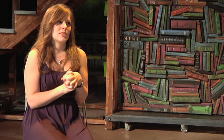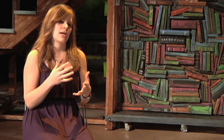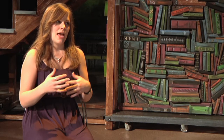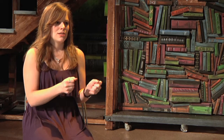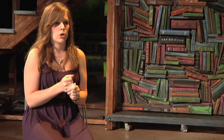The reason the Viking ship is so insanely epic at the end is because it's the first time we see a large set piece come in. Between the build-up of them talking about the ship and seeing this giant unit come on, it's not just, let's truck on a piece of this, a piece of that. We see the ship getting hauled on, and it works beautifully.